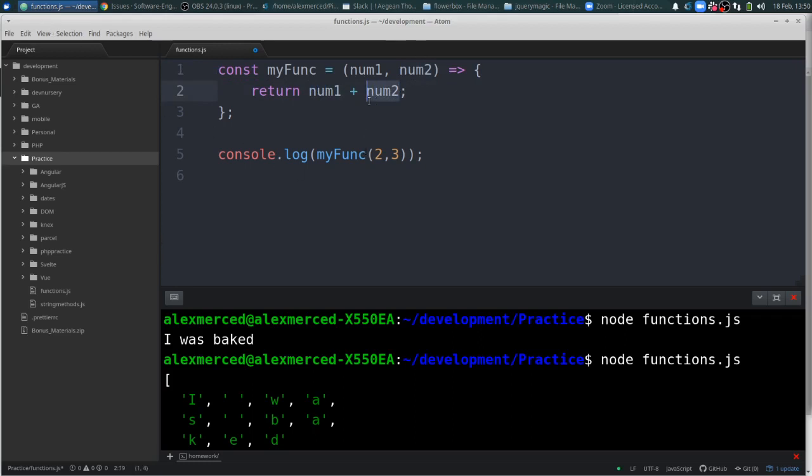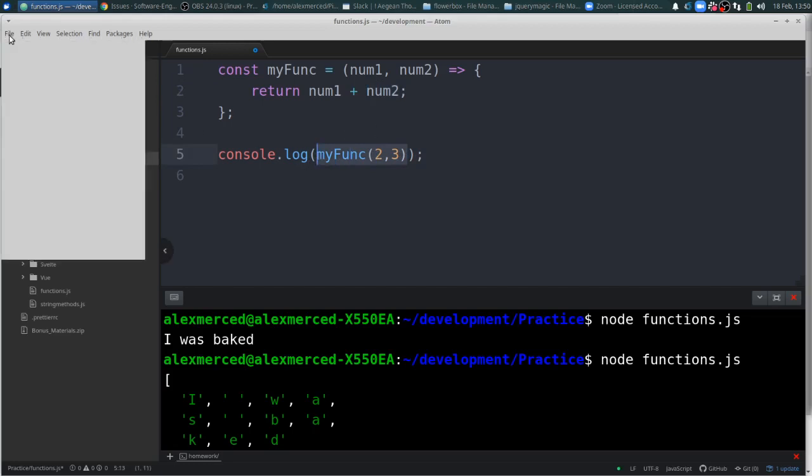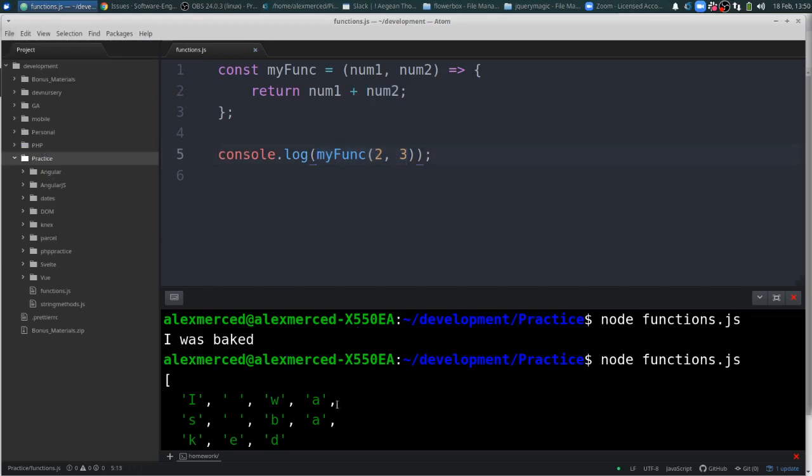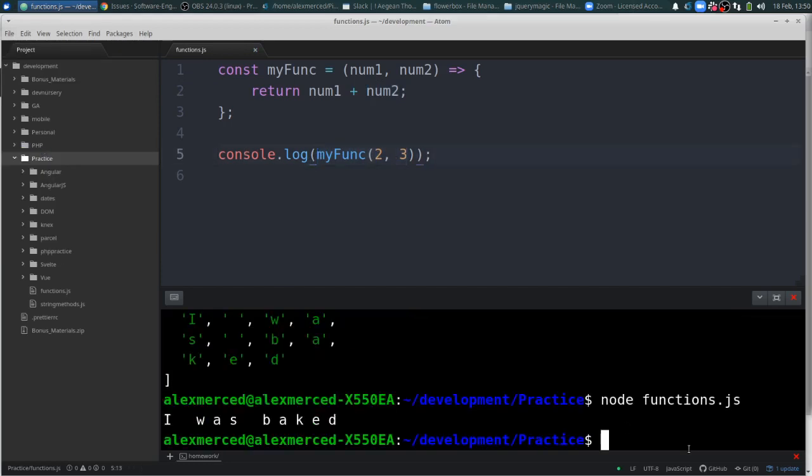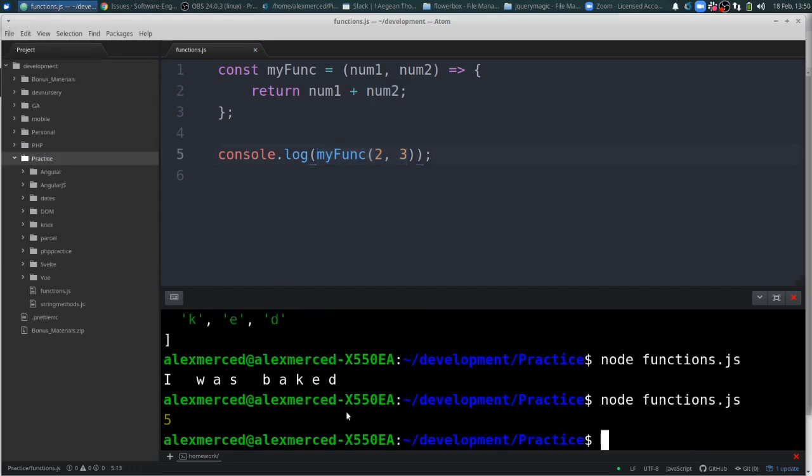And 2 plus 3 is going to return 5. So then 5 gets returned from the function, and this console log will then log the 5. If I run that now, see, you get 5.